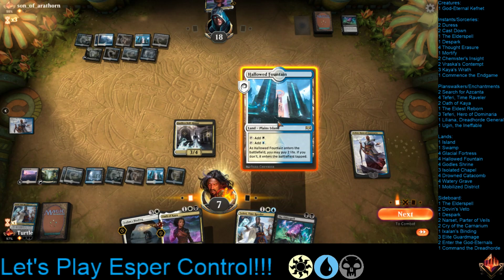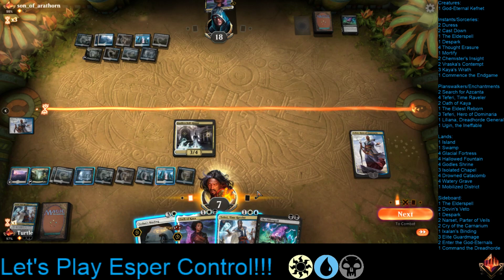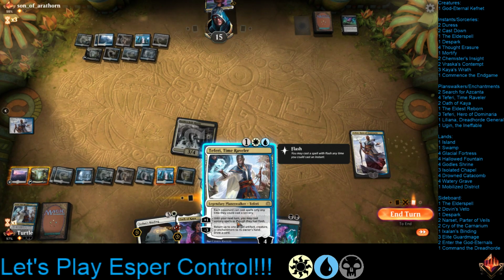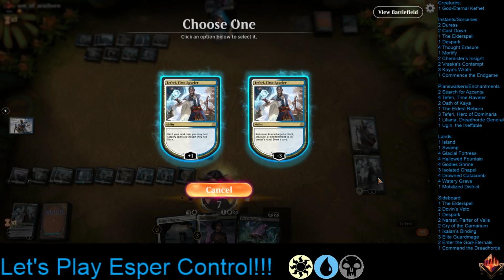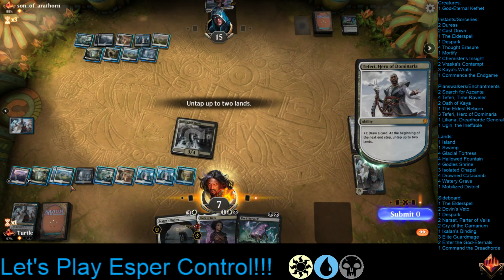So we'll go ahead and, I don't think I'm attacking with the district. I think I'm gonna go ahead and play the second Teferi. We're not going to plus or minus, in the face of the Oath of Kaya there. Here we go.